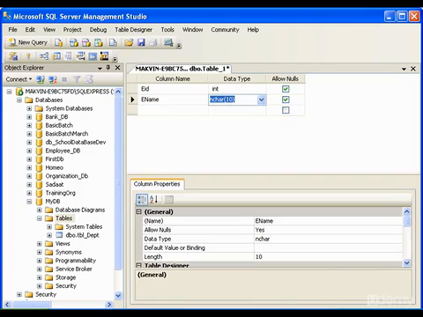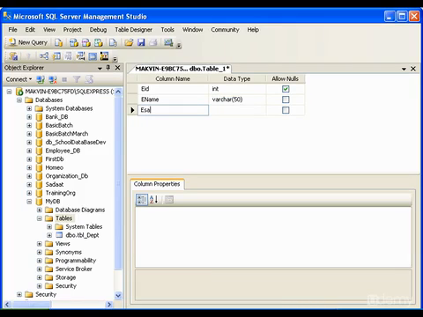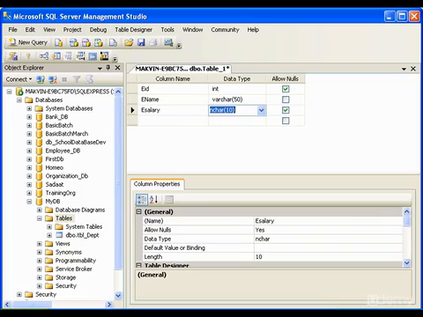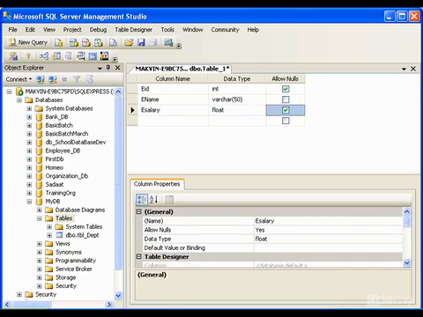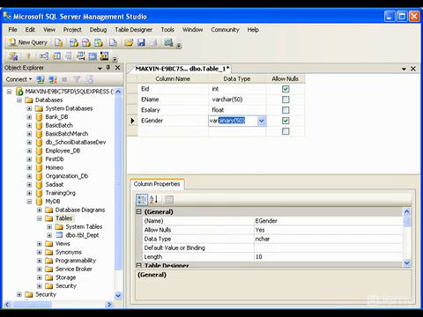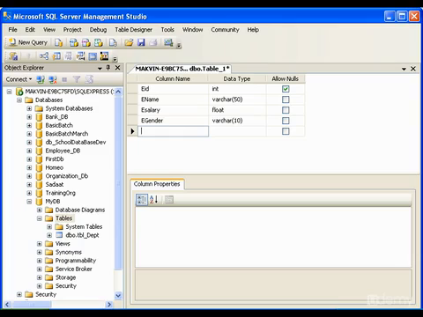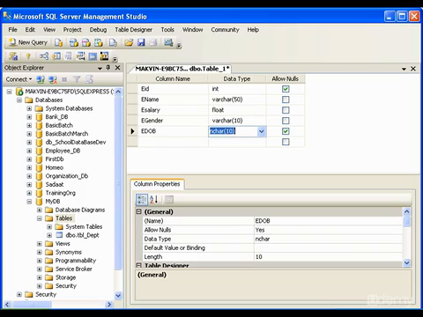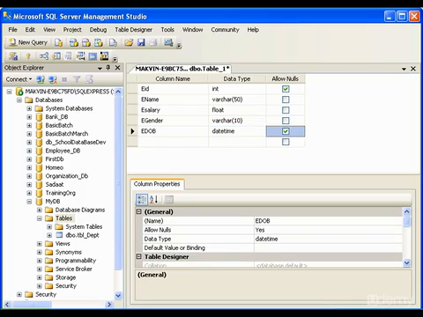Ename of type varchar 50, and eSalary of type float which allows even points, and eGender, say varchar 10, and e date of birth, say date time data type. So I have a date time data type available with me which works with dates.